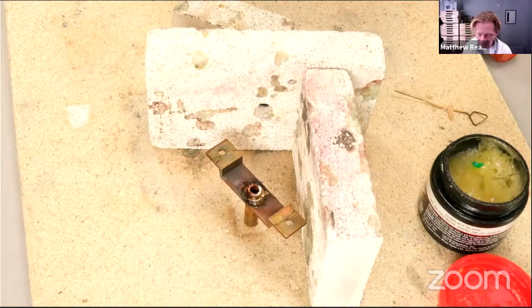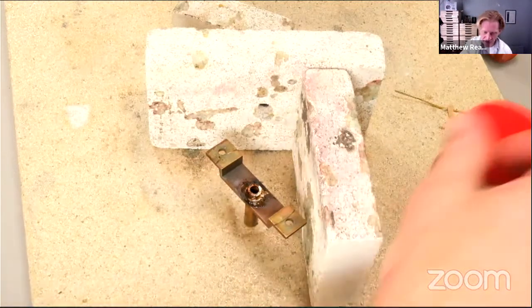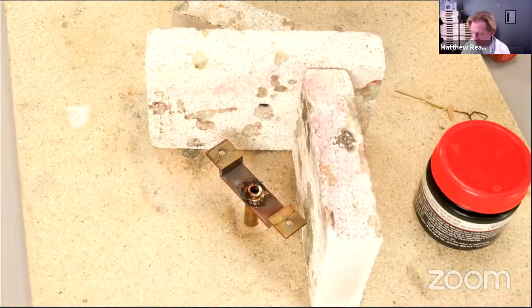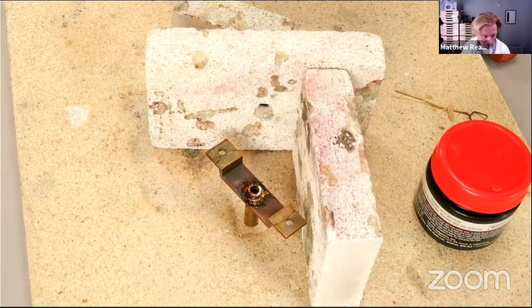I've got a feeling I might be able to get it in the watchmaker's lathe, just about, by putting a bit of wood in a 1/4 inch collet and then popping it on the wood, and we can turn it, at least rather than just having a filed finish, we can turn the edge of it up.